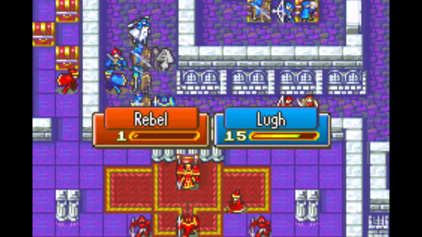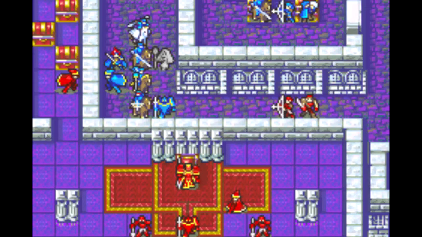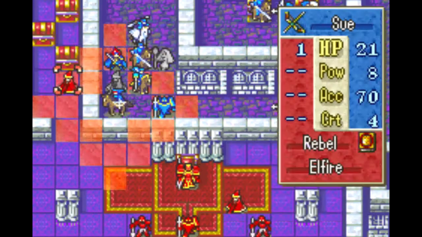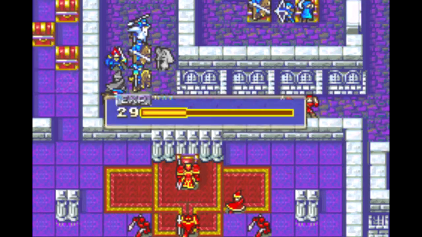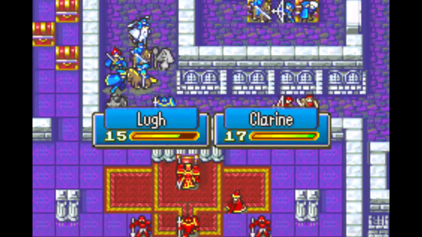Do that, and then we should be able to take him out with the longbow. Yeah, okay, we're good. And I'll just heal up Blue.